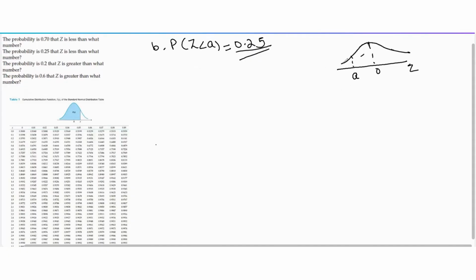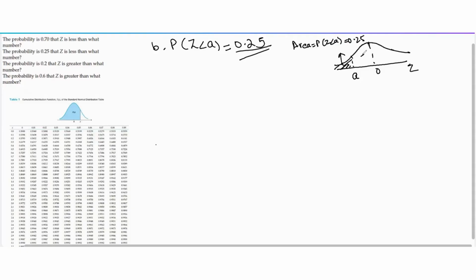So if we have a as this, then this area is the probability Z is less than a, which is 0.25, right? So it's very important to first figure out whether a is positive or negative, and for that we'll keep in mind the area on either side of 0 is 0.5. If the probability Z is less than a is a number greater than 0.5, obviously a had to be here. But if the probability Z is less than a is a number smaller than 0.5, a has to be here, because we know all of this is 0.5, right?